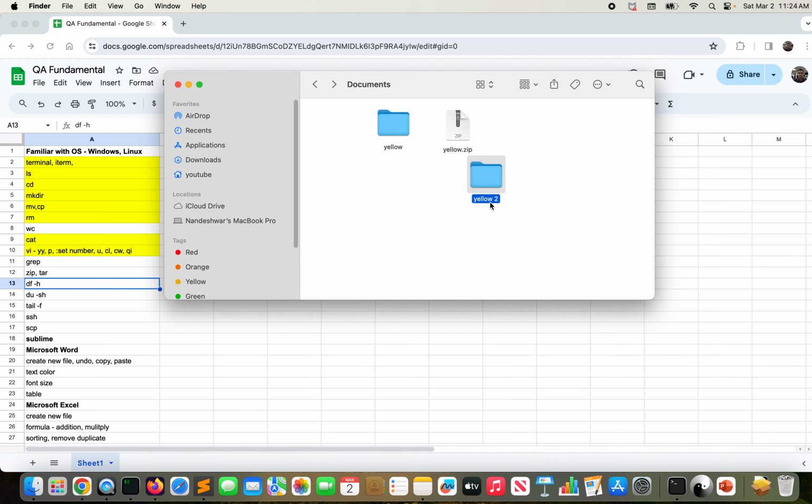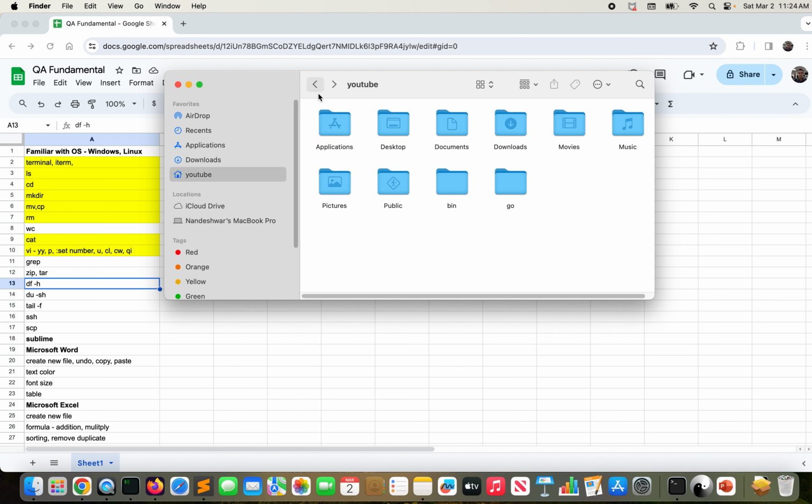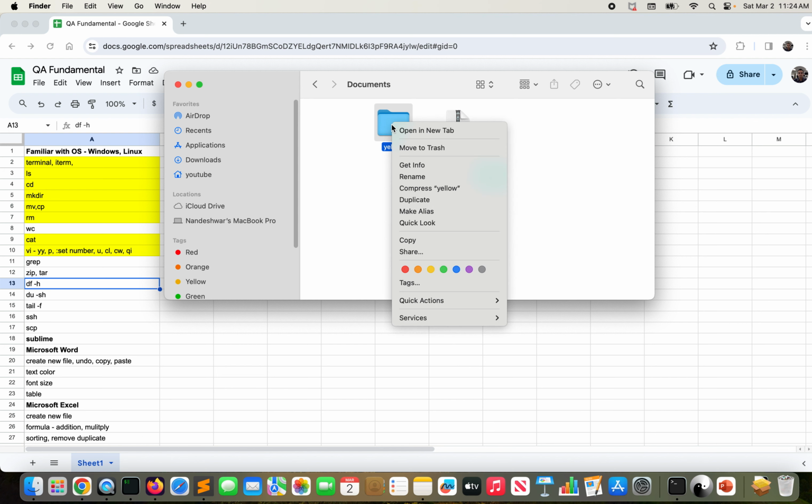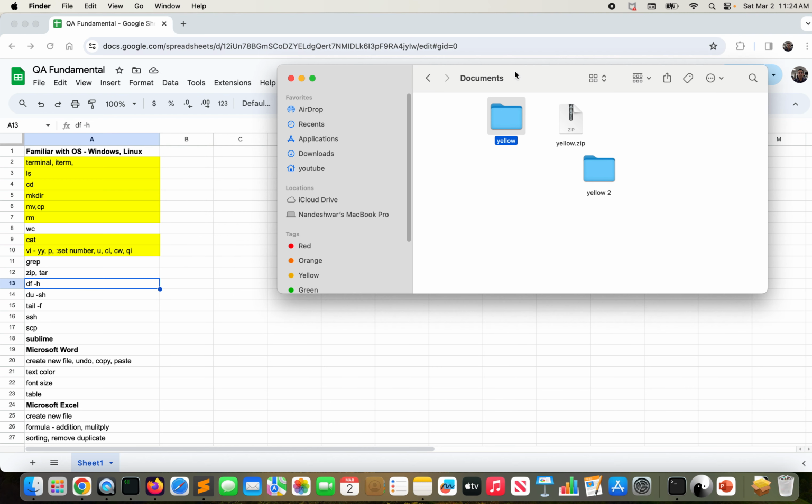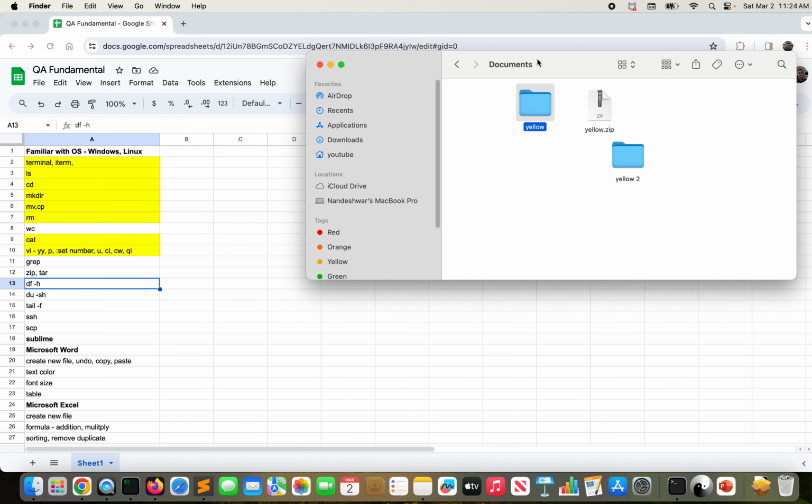You can see yellow 2, and inside yellow 2 you can see the tutorial, you can see blue, white. So it's easy here, in the Finder it's very easy. If you want to zip, right click and then compress. If you want to unzip, then double click on the zip file and it will create another folder with the same directory structure, and you can see the contents. Let's see the same operation in a terminal.